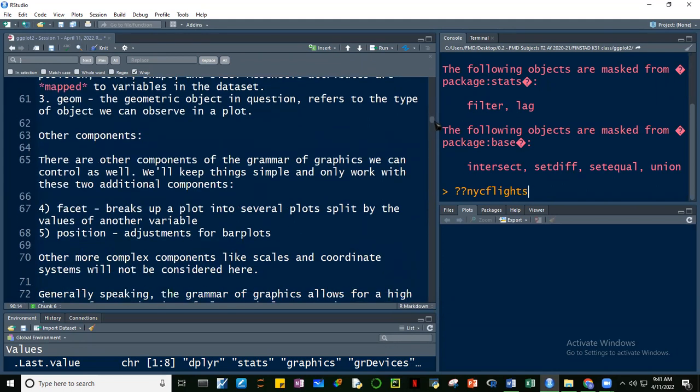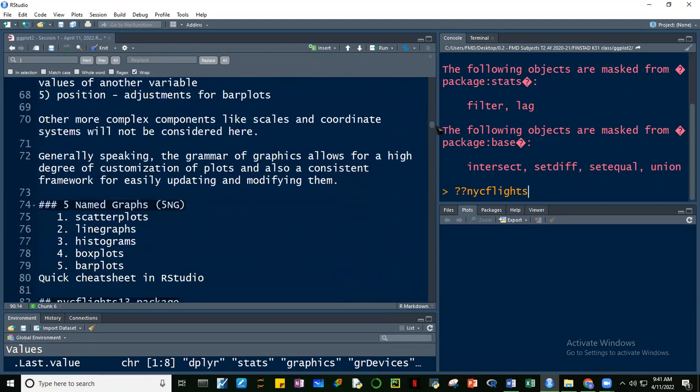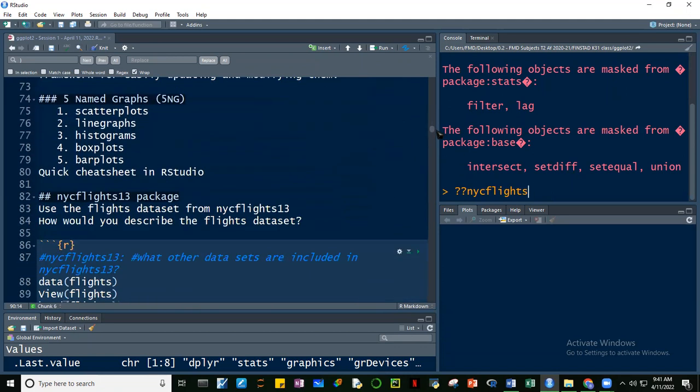Scatter plot ba yan? Etc. There are other components, as I mentioned, yung facet at saka yung position. Okay? In this class, we're going to learn the 5 most basic graphs: scatter plot, line graph, histogram, box plots, and bar plots. Okay, and there are rules by which you follow them. Kunyari, yung scatter plot. Kailan mo ginagamit yung scatter plot? Scatter plot, you use that for bivariate data.